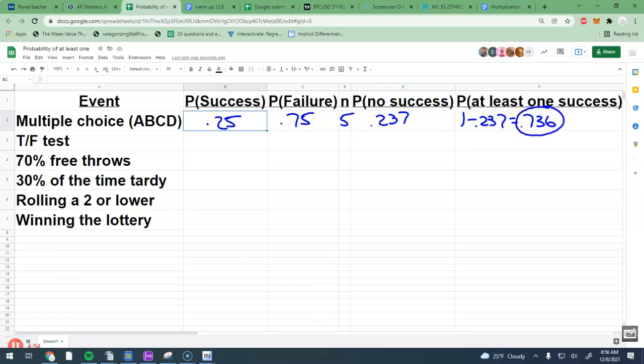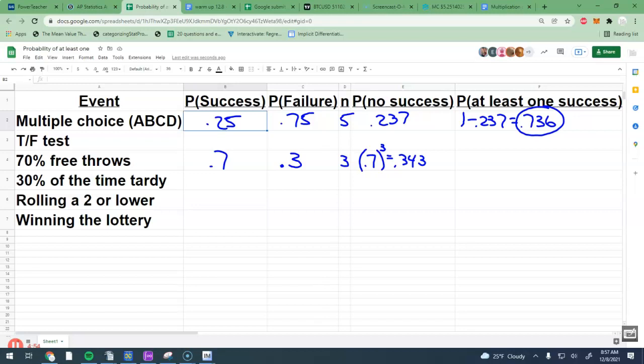So this is the question we're looking to answer. All of that process is just to help you understand how we're getting to this. So a 70% free throw shooter is going to fail 30% of the time. I said 3 free throws? So the probability of no success would mean you missed, and missed again, and missed again. So 0.3 to the third. Is that 0.343? And so that's the probability I made 0 free throws. Well, I can make 0, 1, 2, or 3. So if I remove 0 from the ball game, I'm left with 1, 2, or 3, and that's the same thing as at least 1.